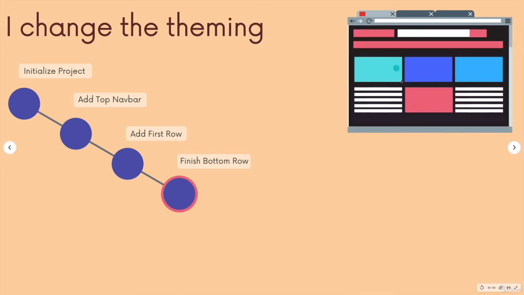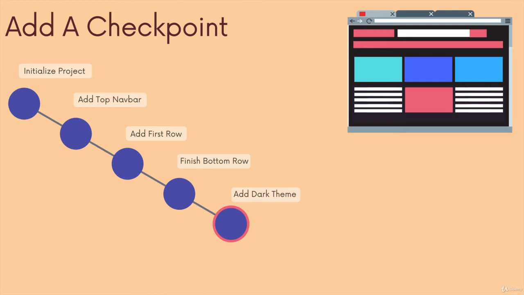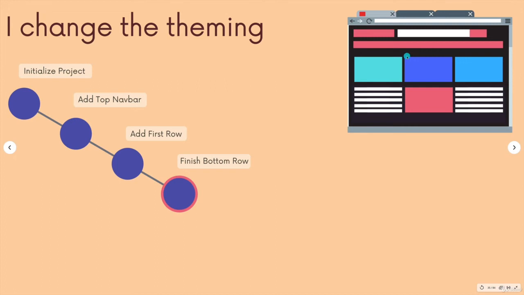So here I changed the theme entirely. A dark theme, new fonts, new colors, new everything. I add a checkpoint. So I forgot to mention, I work not alone on this. I'm working at a company. I have a boss. I'm not the one making these decisions, right? What stays, if we want this theme or not, or if we want this earlier theme here.